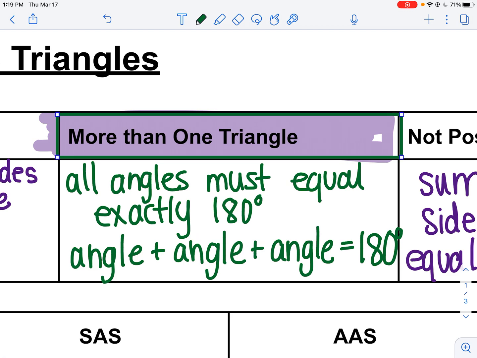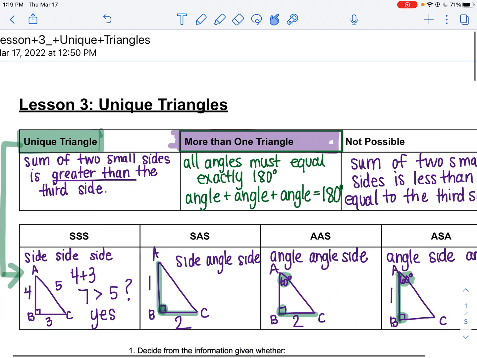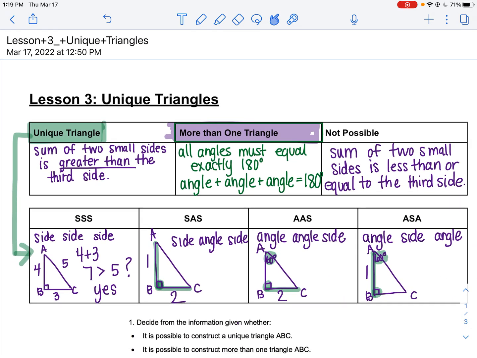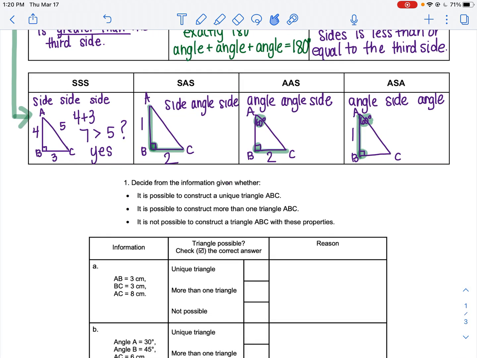And if you notice, down below in those other examples, there was not a triangle with 3 angles given. So basically, if you see a triangle that has 3 angles, add them up. If they equal 180, you label it more than one triangle, and you don't even have to worry about, is it a unique triangle? Do I have to use one of these 4 options? But if you're not given 3 angles, you then have to go to, okay, it's unique, and which of these 4 labels am I going to give it? And if none of those work, you use the not possible answer, okay? All right, so we're going to go down to some more examples here.